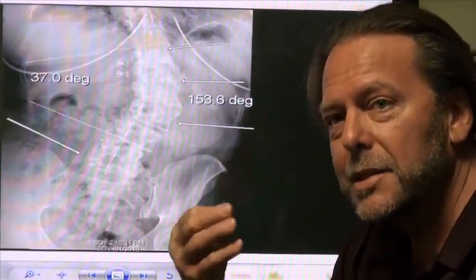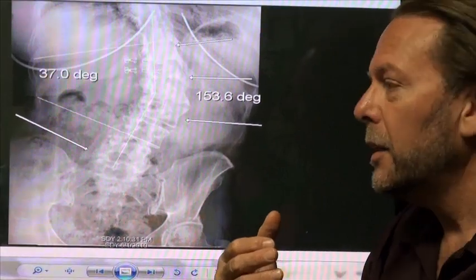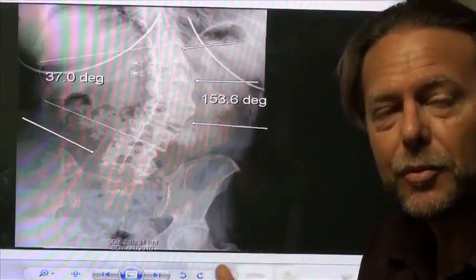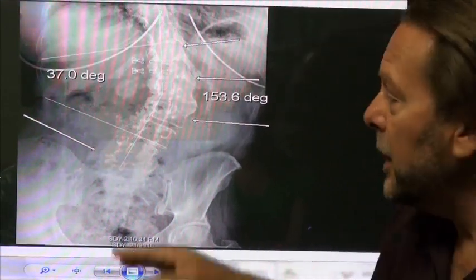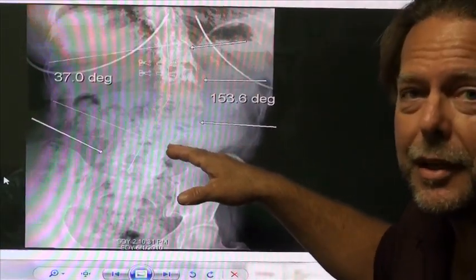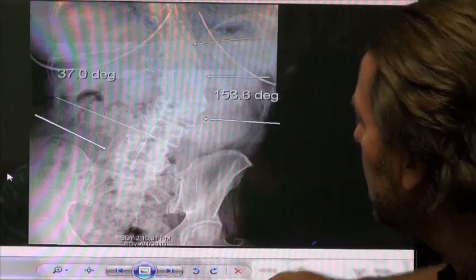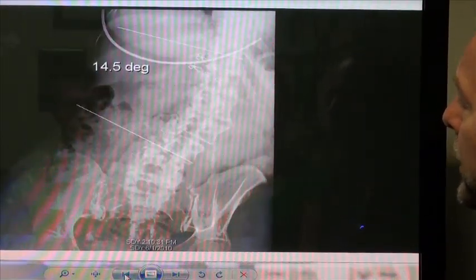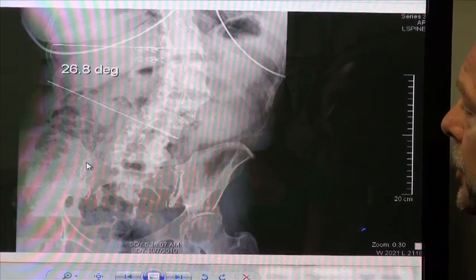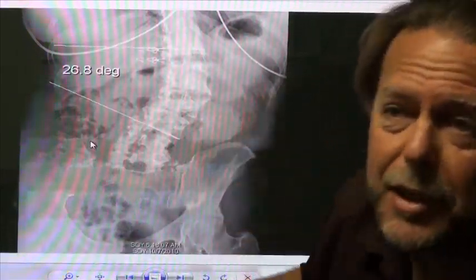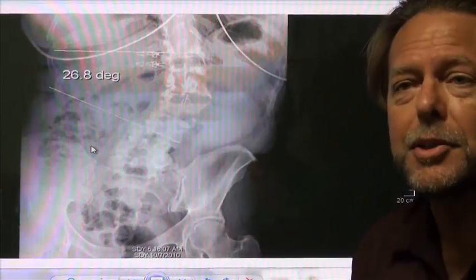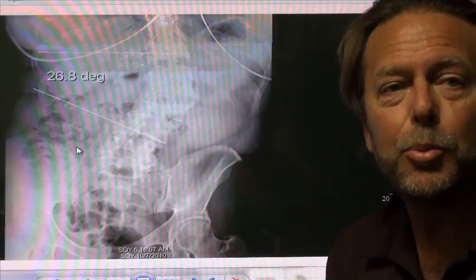What happens is the discs and the bones, they don't age. They're replaced every year, year and a half. So it's a very dynamic process. These discs are alive, and most doctors don't really appreciate that. So here, her goal is 14 degrees. This is her in about a year. So she went from 37 degrees down to about 27 degrees. Now, a 10-degree reduction in a year is absolutely appropriate.